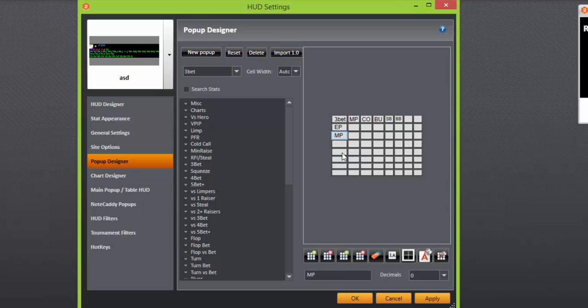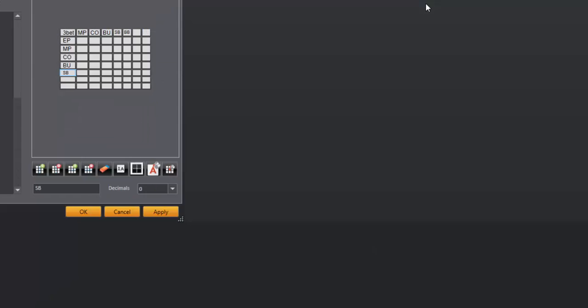So I'm basically just writing stats, just labeling the stats. This number, these cells will not change. Basically, the y-axis is the opponent's opening range, open raise frequency, and the x-axis is the opponent who is 3-betting.